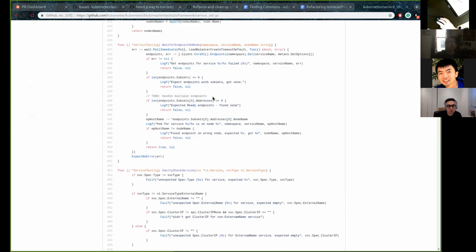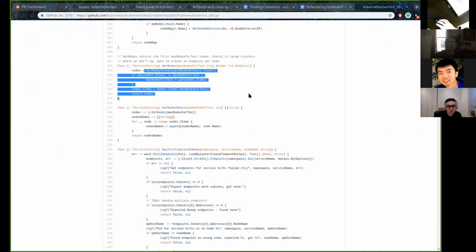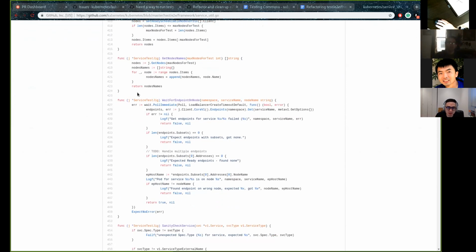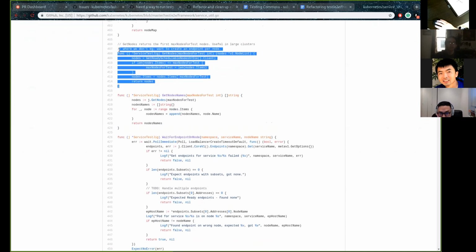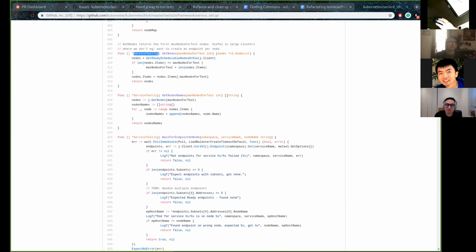This is a little weird. I have not looked in detail at service util. There's a lot of get nodes, get pod stuff as part of service util. But why? I think that's for the bouncers. Yeah, but this functionality exists all over the place. I don't understand why it's a function of this struct when you have this behavior in the framework all over the place.